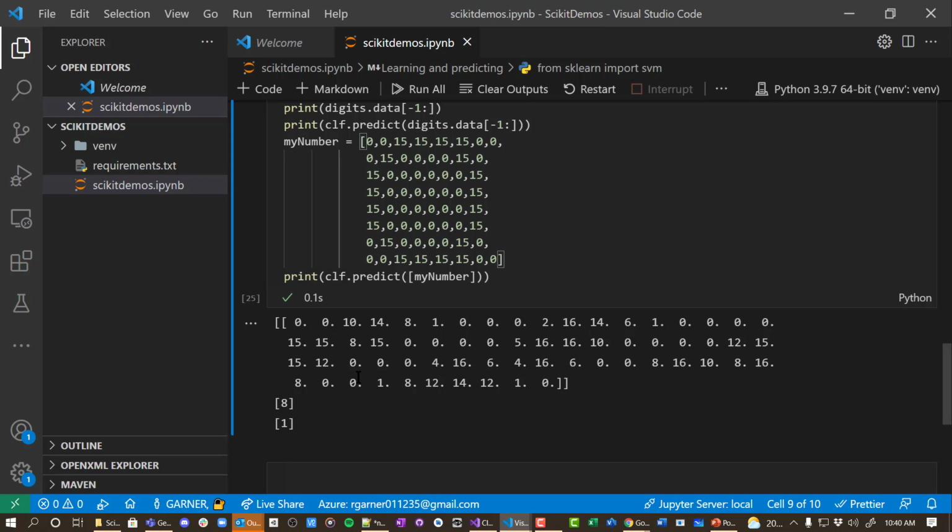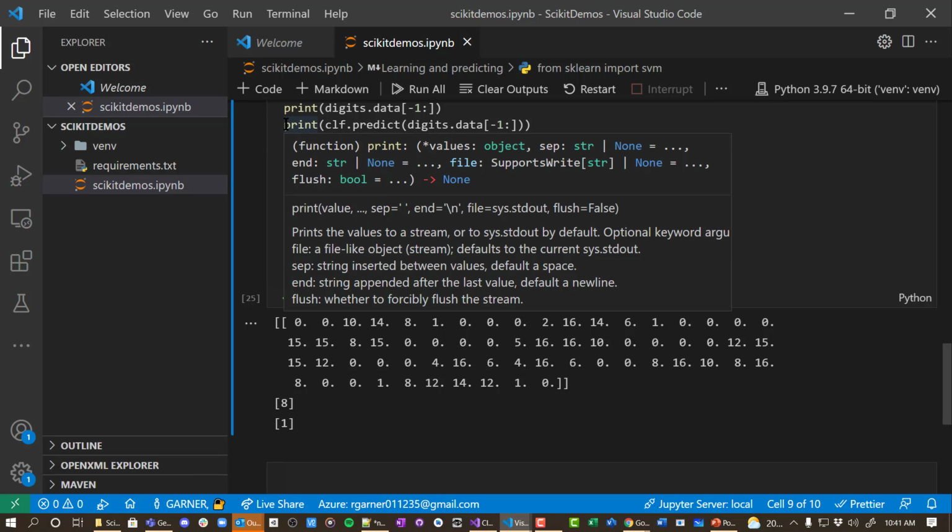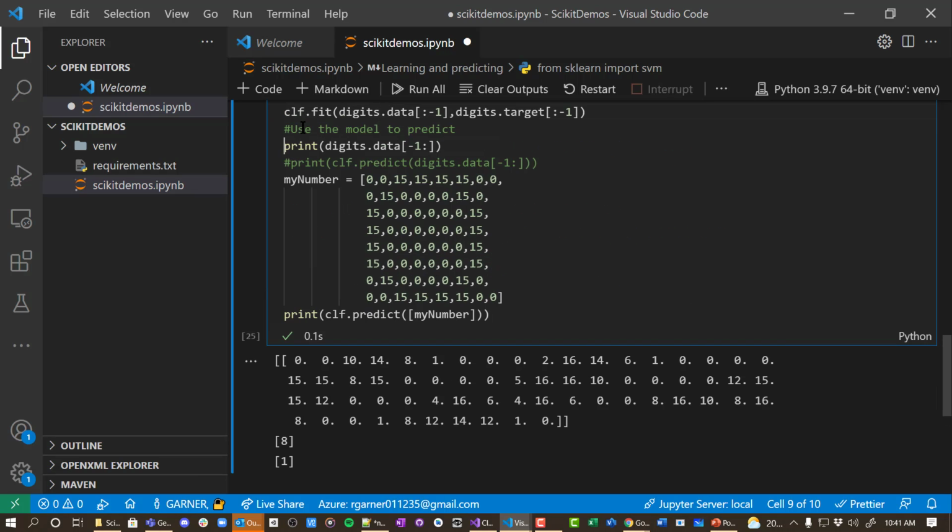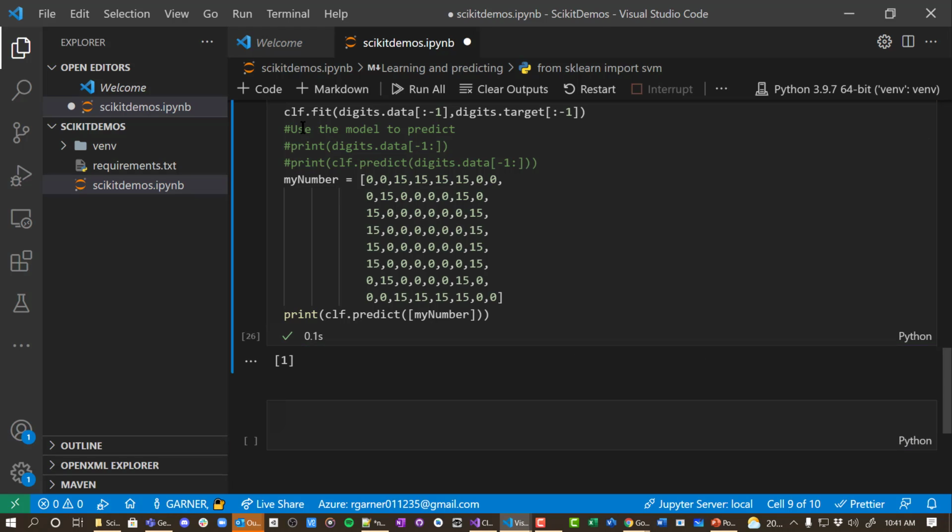Still reporting it as a 1. This is obscuring, so I'm going to take that out. Yeah, it's still predicting it as a 1. I would have thought it would pick it up as a 0.